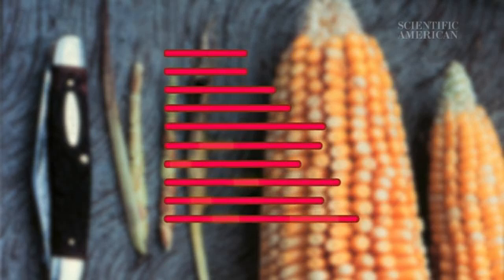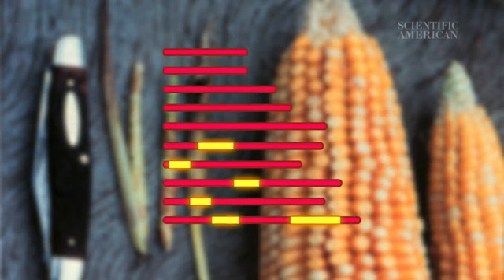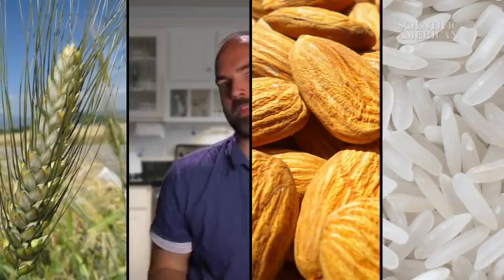We now know those ancient farmers were manipulating the DNA of the Teocinti plant. As few as five changes to its genome — the long strands of DNA that encode for proteins — create the dramatic differences we see between Teocinti and corn. Scientists call this process artificial selection, and it's made all kinds of unappetizing plants edible, from wheat to rice to almonds and bananas.